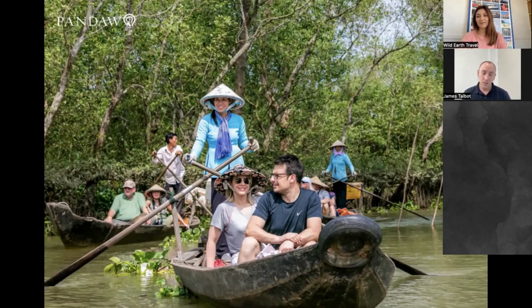But yes, the Vietnam side is essentially a delta system. So there's small canals, mangroves, and what we do is we really try to explore a lot of these areas. So we take small little boats, as you can see here. These are local rowing boats. We'll take these through the mangroves. The scenery on these boats is amazing. When people get back to the ship after being on this trip, they're like, "Wow, that was amazing! I love the little boats and sailing through these. You're in the middle of nowhere in the mangrove in a small little boat, and it's just beautiful."